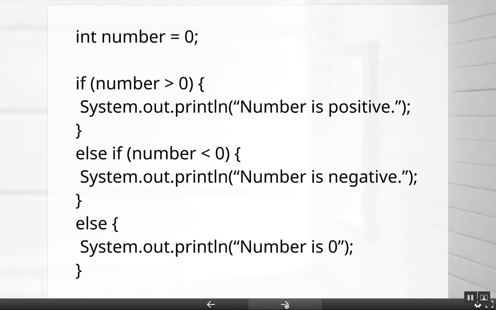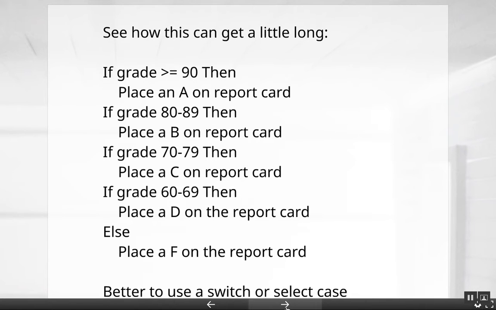And you can actually have a number of these else if statements between the if and the else, but you can get a large series of conditions to evaluate. It might be best at that point to use a select case or a switch statement. We saw an example of this with grades A through F earlier that compared their score to a range of numbers to get their grade. And the pseudocode might look something like this, and you can see how this could get a little long.